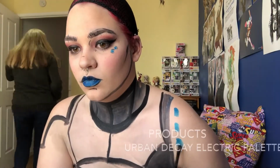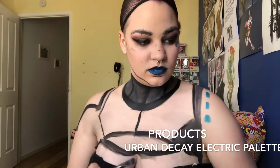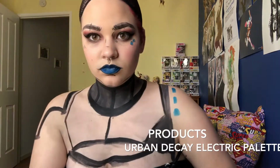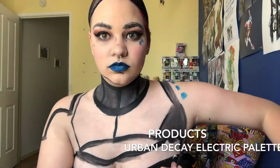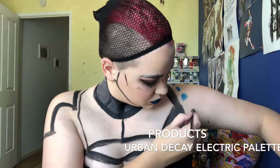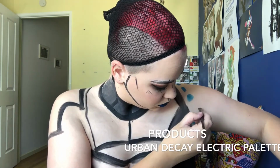Finally starting to do her enormous tattoo. I used the same method that I did for my lips. I just put down some lip balm all over my arm and then placed the eyeshadow down and just packed it on to make sure it actually stayed.